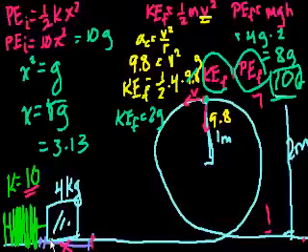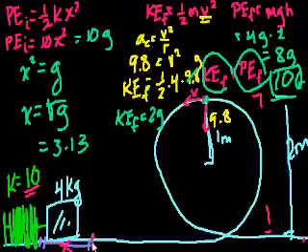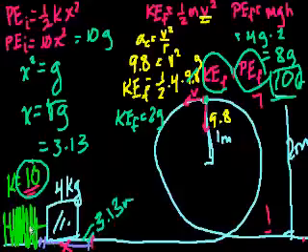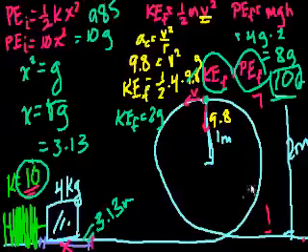So we just did a fairly, what seemed to be difficult problem, but it wasn't so bad. We just said that the energy in the beginning has to be the energy at any point in this, assuming that none of the energy is lost to heat. And so we just figured out that if we compress this spring with the spring constant of 10, if we compress it 3.13 meters, we will have created enough potential energy. And in this case, the potential energy is 10 times 9.8, so roughly 98 joules of potential energy to carry this object all the way with enough velocity at the top of the loop-the-loop to complete it and then come back down safely.